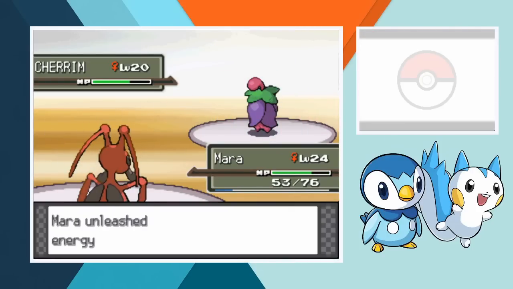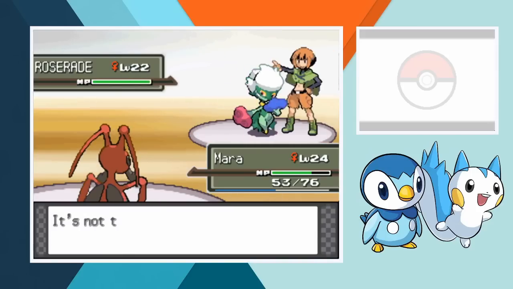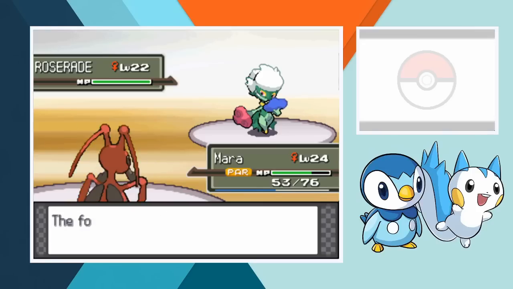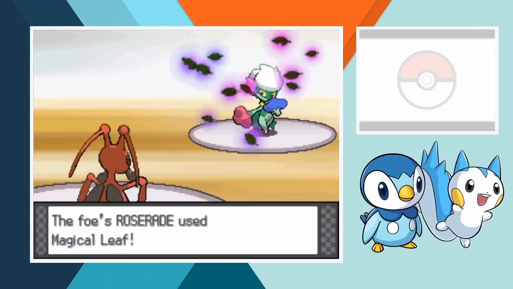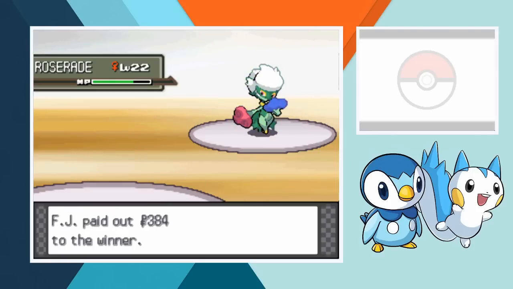Mara is out last, and one Bide finishes off Cherim to take it down to a one-on-one. Unfortunately for us, Roserade leads off with Stun Spore, and that means we only have one attack to work with for our Bide. If Roserade had gone for back-to-back Grass Knots, this would have been the end of things, but instead we can only chip away half of her health. Roserade attacks from there on out though, and Mara goes down. That's another gym battle loss, so it's probably time to add another team member.